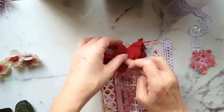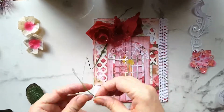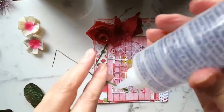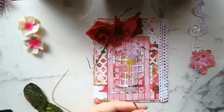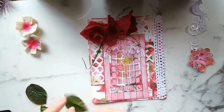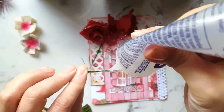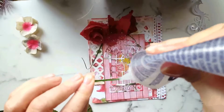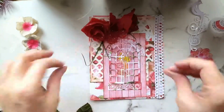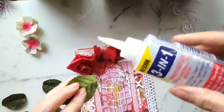Next, I created that window using the die cutting machine and a die in the shape of a window, which I further distressed, and I used paper plus the white ribbon, as you could see there. I also used white paper in the middle on which to write the wishes, purely because the card is double-sided, as you could see there. So this is double-sided paper.